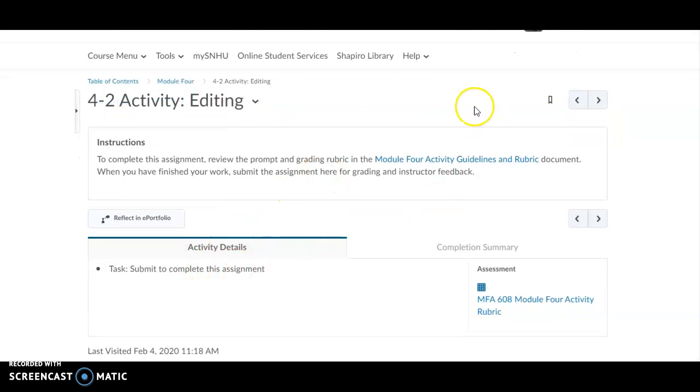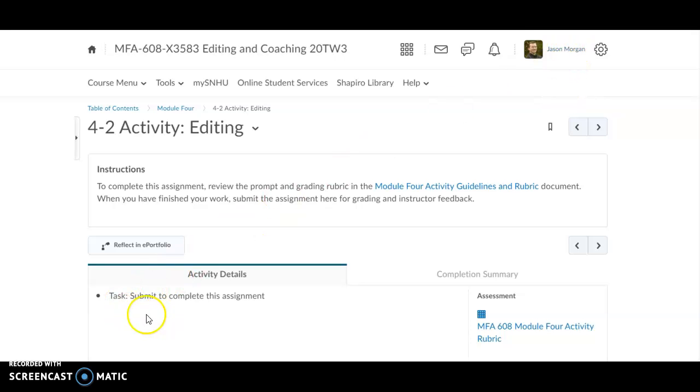And then you would just upload this. So I am in professor view and student view. It actually gives you a chance to upload it. You can upload two different files. One is the letter and one is the actual feedback. That's fine.